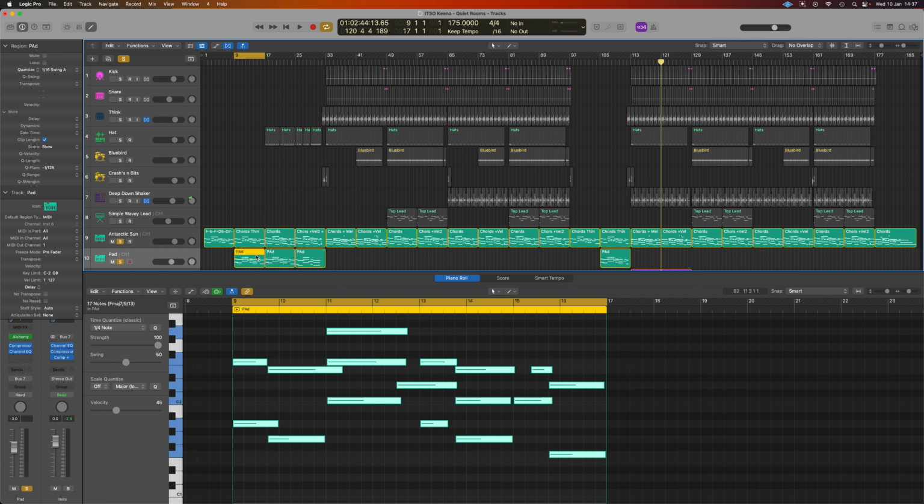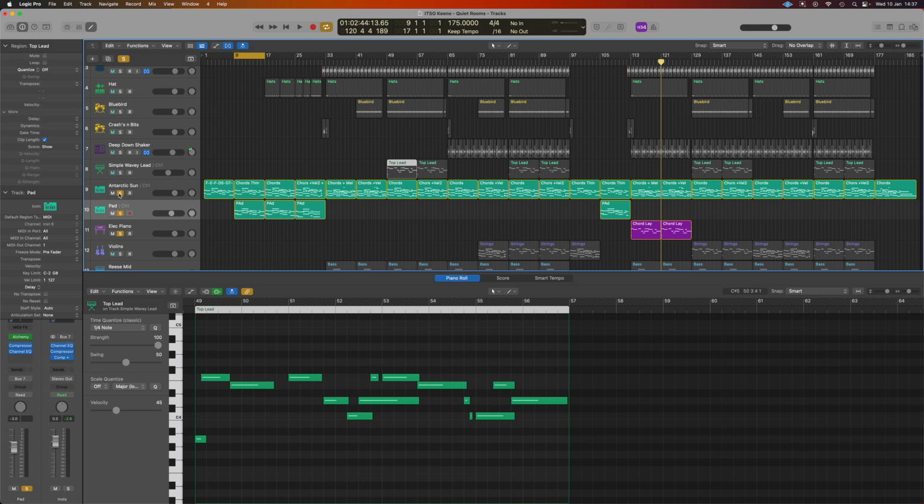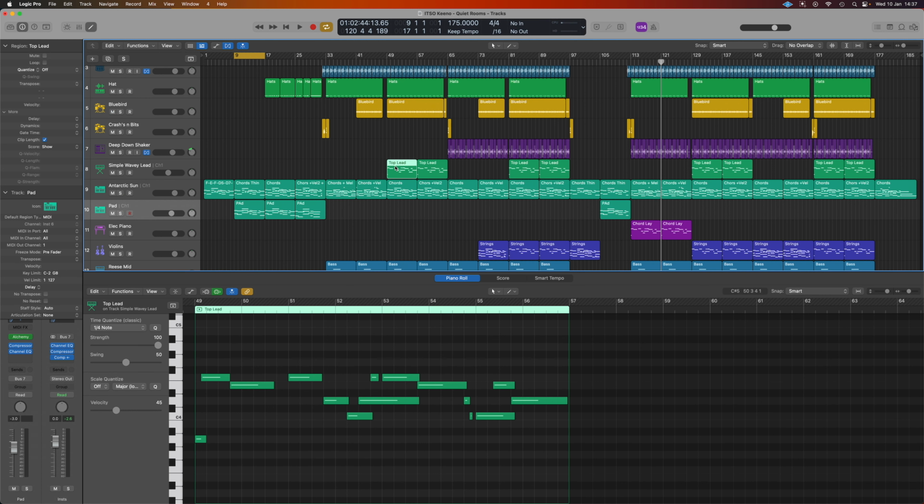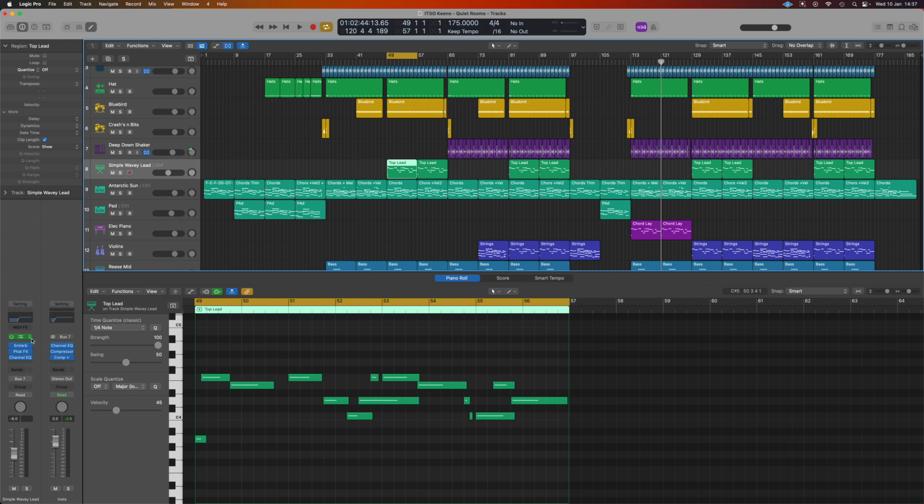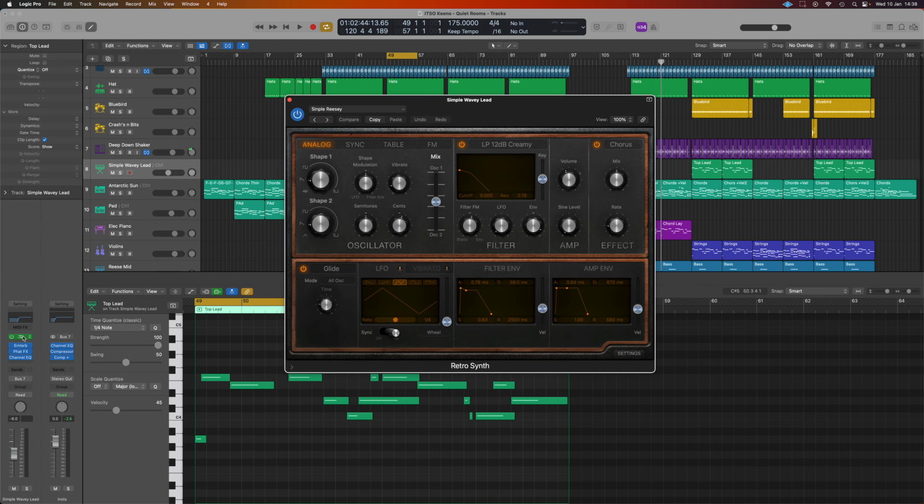And then the top lead does the same thing as the chord lay in that it is purely melody. But the important thing about the top lead is that it sticks out at all times. So that particular sound we built out in RetroSynth. I think it's named as one of my patches. Yeah, simple wavy lead, right? And it is a simple wavy lead at the end of the day, with some simple effects on it. Enverb, fat effects, and channel EQ taking out all the low end.